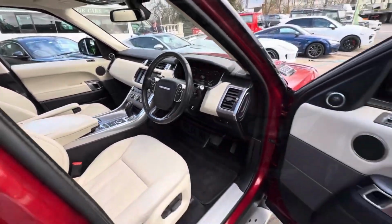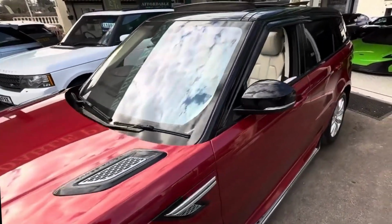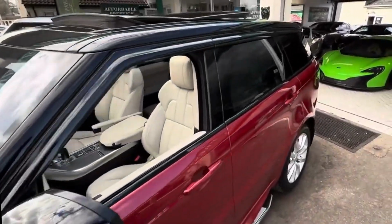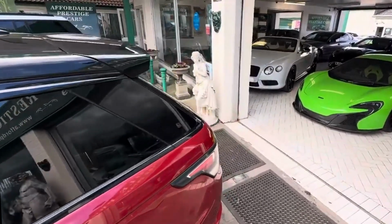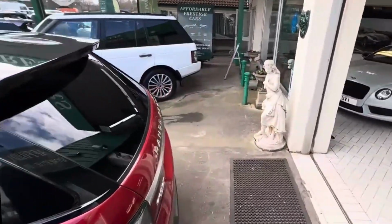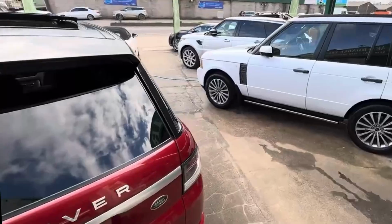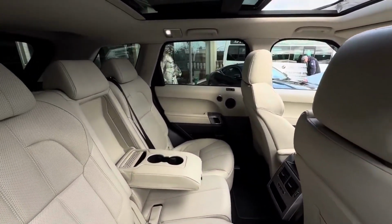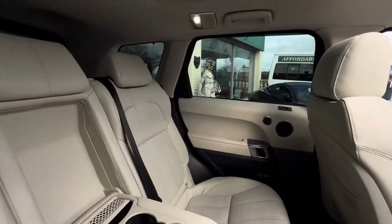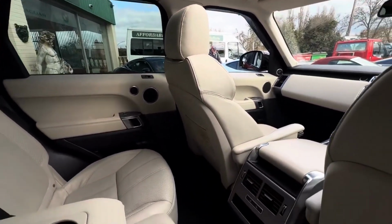These were around £50,000-60,000 cars when new, even more of course depending on the engine and the trim level. Now, this car is under £18,000. At that price point, you would naturally assume it must have six-figure mileage, maybe a patchy history. Well, actually, no, it has a full service history behind it, and it's covered 24,000 fewer miles than the average for one of these 2014 examples on the market at the moment, at barely 63,000.